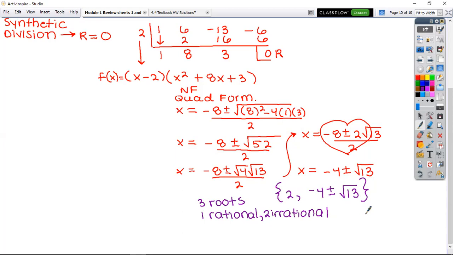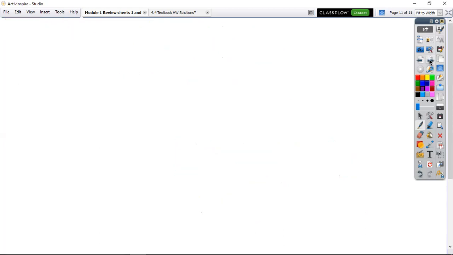So next, I'm going to give you just a cubic. Okay, so if I give you a cubic, how many roots are we looking for? 3. Good. Obviously, as it gets bigger, you have more work to do. So let's go f of x again, equal to x cubed plus 4x squared plus 4x plus 3. So you're going to find them all.